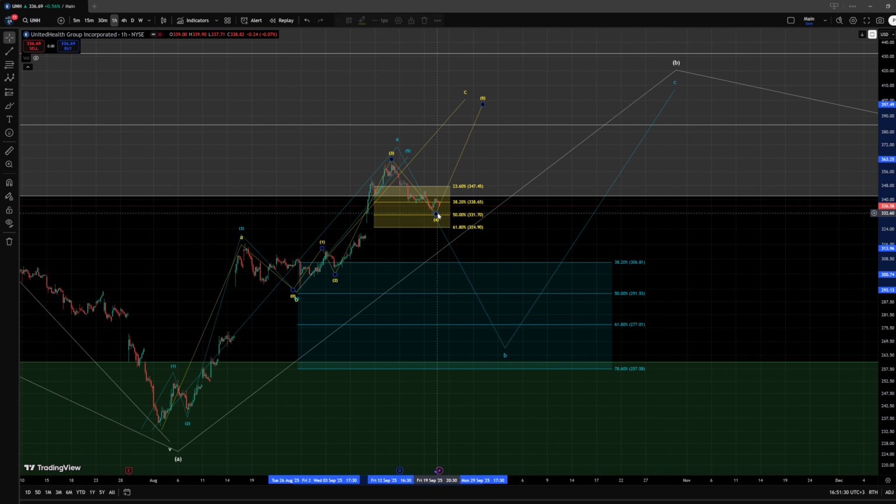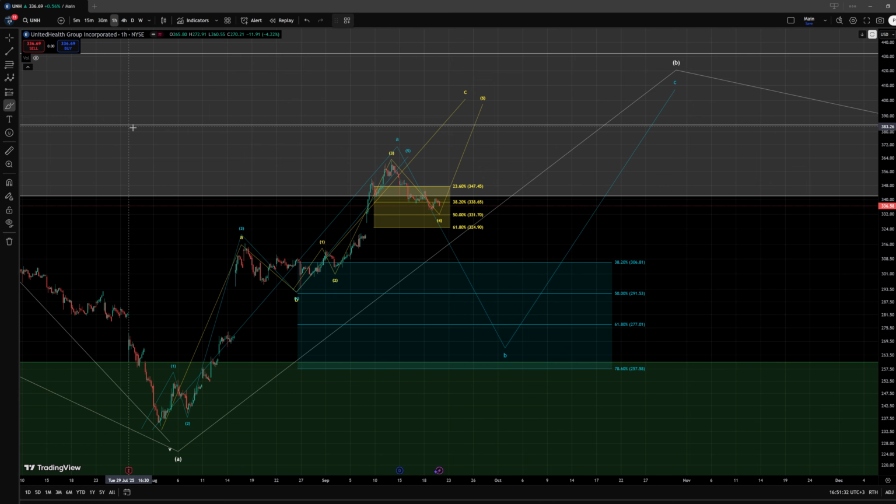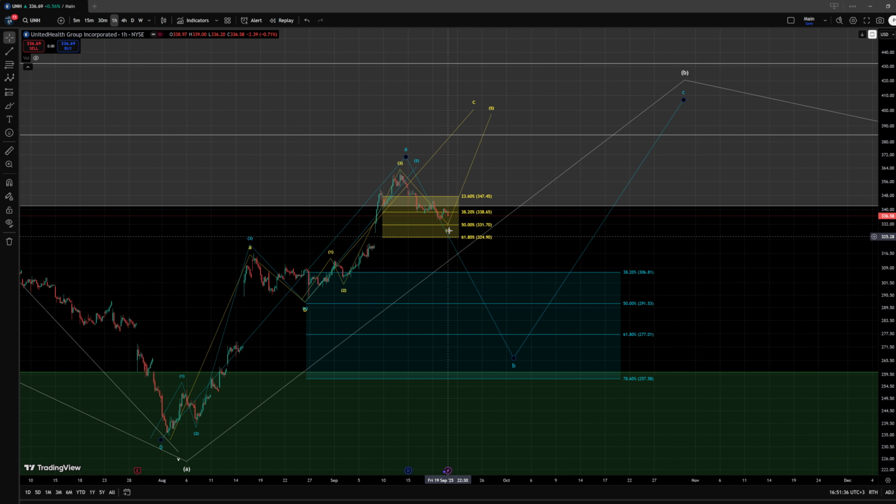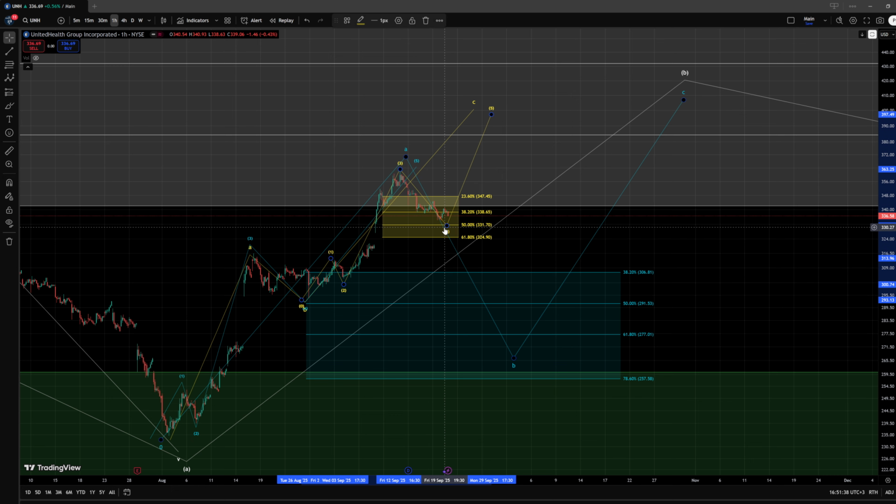But for now we still have some room here in the yellow interpretation, and really there isn't much else to add. I see a pretty great risk even with all the room that is left within the yellow interpretation, but it is your choice how you choose to approach this based on the information that I gave you. And for now, these are the levels, this is the trade setup.